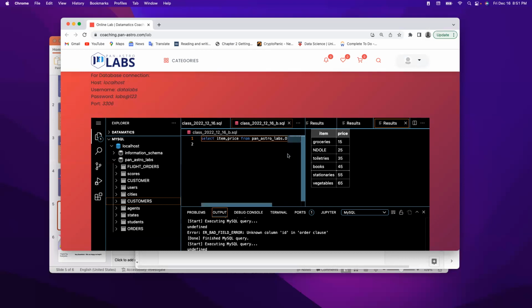SQL down here. What is the average price? One of the aggregate functions we have not really dealt with is average. We have dealt with sum, we have dealt with count.